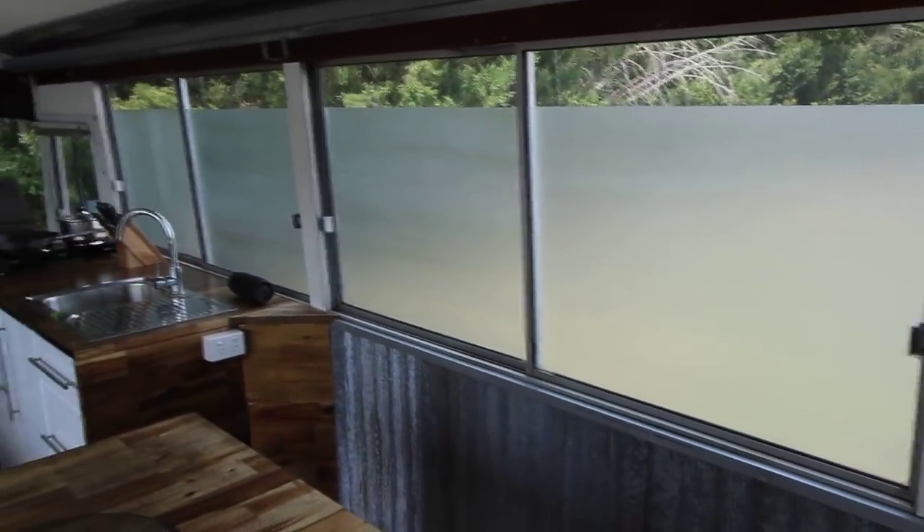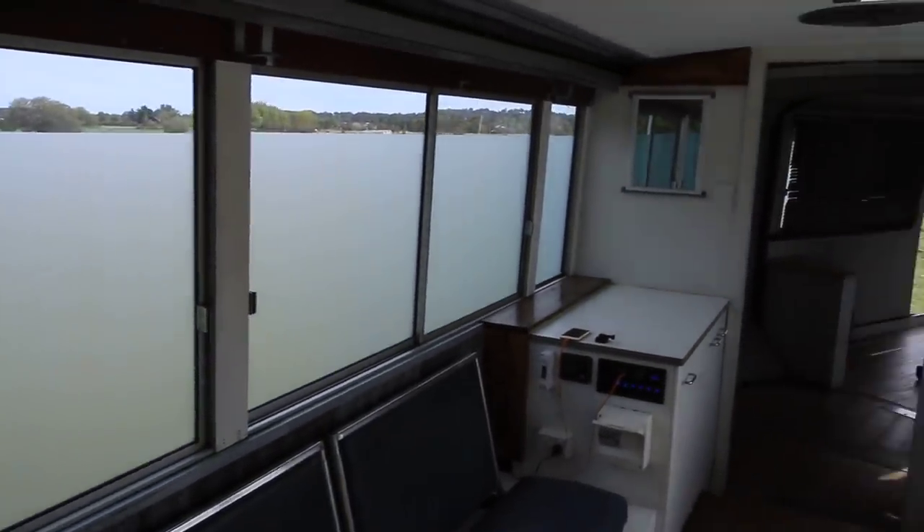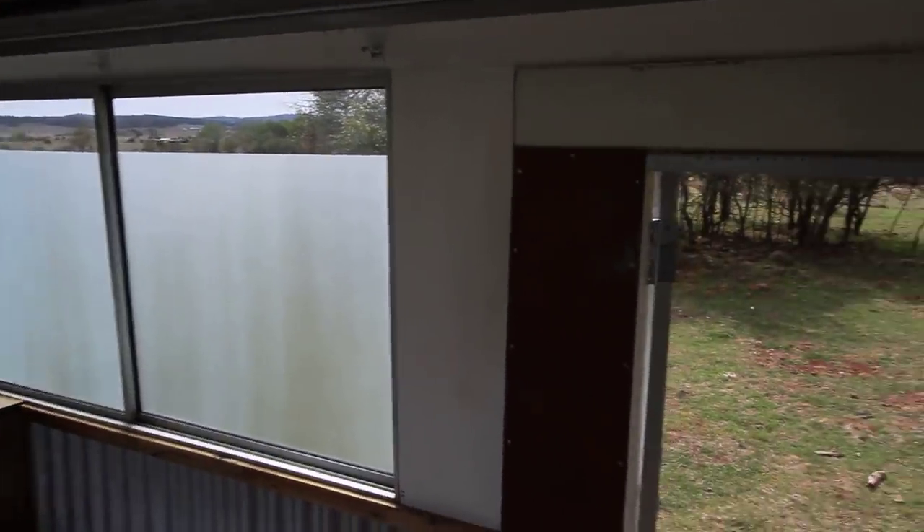The windows are covered in a window tint — my girlfriend suggested I change from Venetian blinds, and it was a great idea. It still allows a lot of light in, you can see out over the top, and there's privacy. Plus the Venetians are hard to clean and they don't travel well — they rattle around.